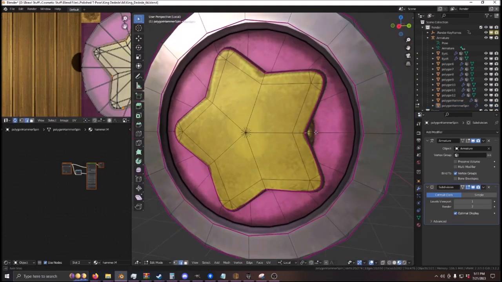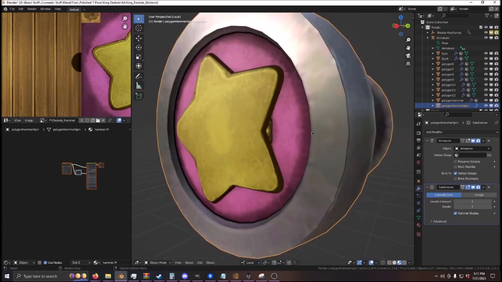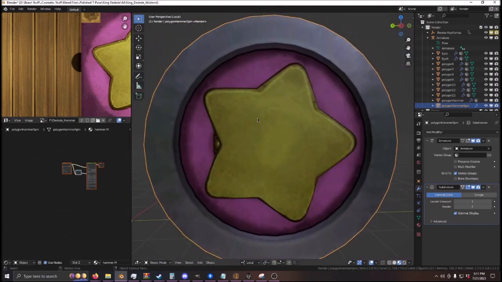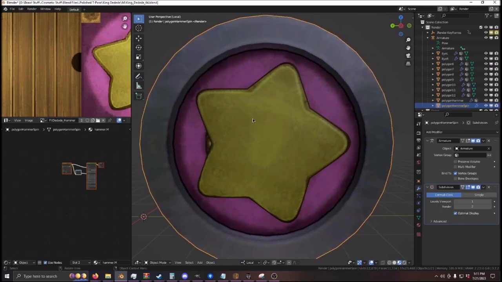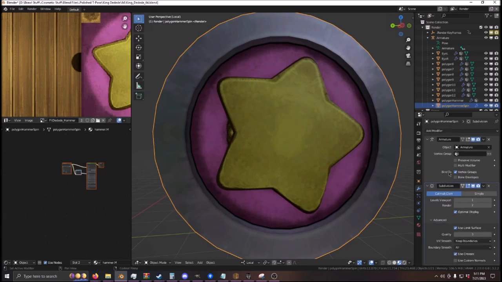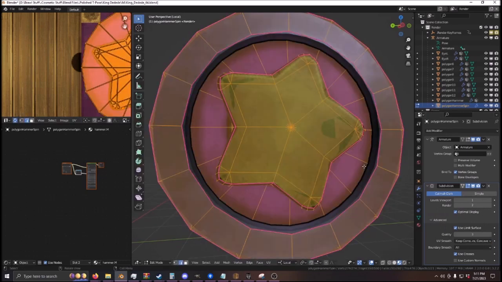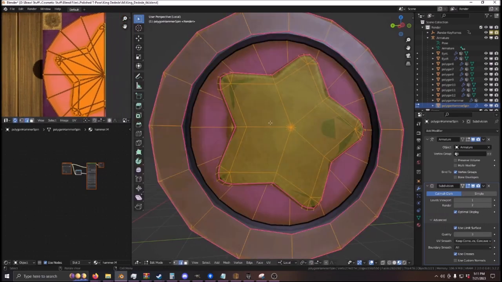And just like that. Oh, we have a UV thing here. If you ever get any weird things like this, where the texture kind of deforms in a weird way after you do the subdivision, there's always something you can do to try and fix it. The most common thing I do is I'll just cycle through these options here under the advanced options, the UV smooth. Sometimes these will work, sometimes they won't. Sometimes I'll have to tweak the UVs myself, and I think I will have to do it for this example. Alright, thankfully this is pretty easy to do.